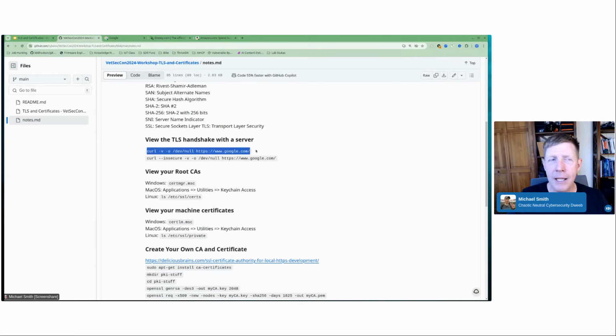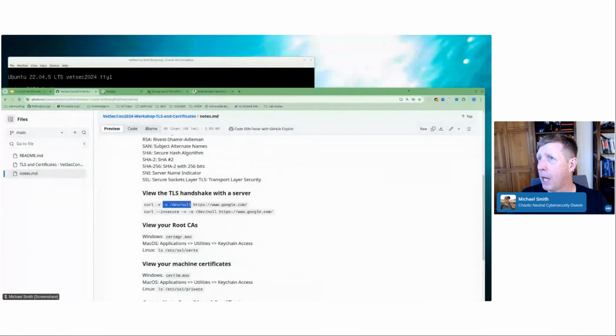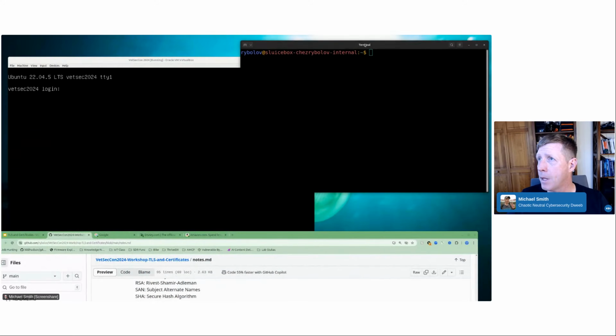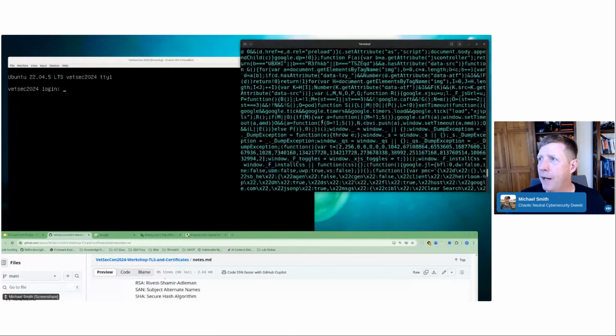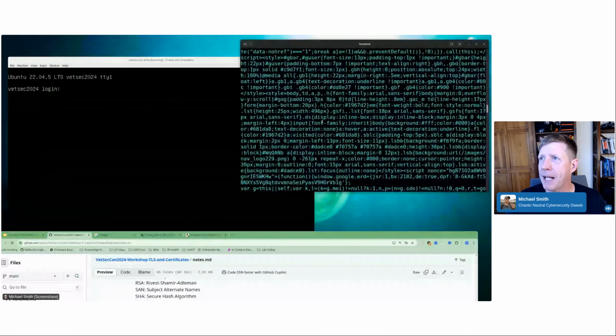So curl can tell you a lot of stuff. It's got this -v flag. Curl is just a command line web client, or HTTP client. -v will show you the TLS negotiation. Let me try this without -o. So where's my command line? It disappeared. Okay. So if I go curl -v https://google.com, cool. -v will tell me everything that happened, but it also spits back the page at me.